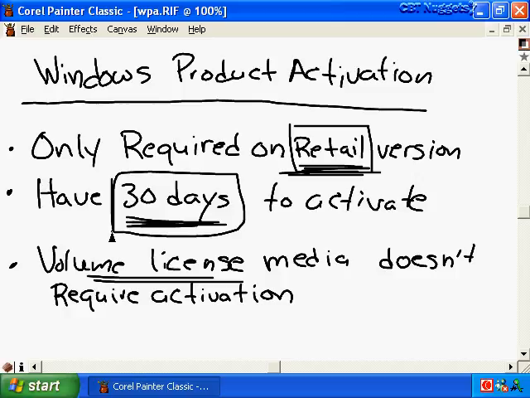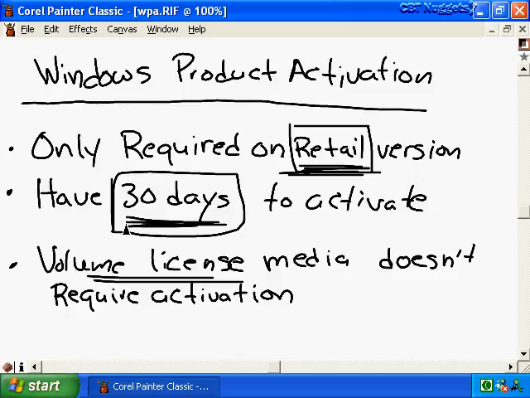And how it works is activation prevents you from installing Windows XP on more than one computer with the same product identification key. So make sure you activate your computer within a 30-day grace period so you can continue using your computer past day 31. Okay, then what happens if you don't activate your computer within that 30 days? Well, what happens is when you boot your computer on day 31, you won't be able to log on to your computer. Okay, then how do I activate the computer? Is this a catch-22, Todd?